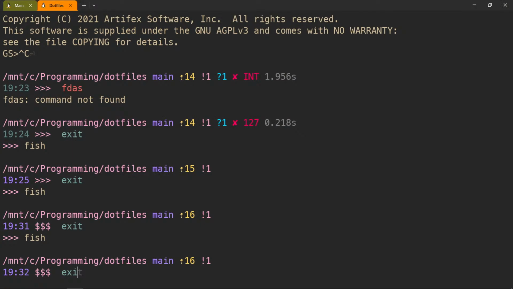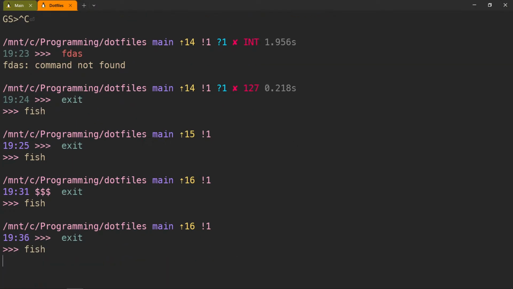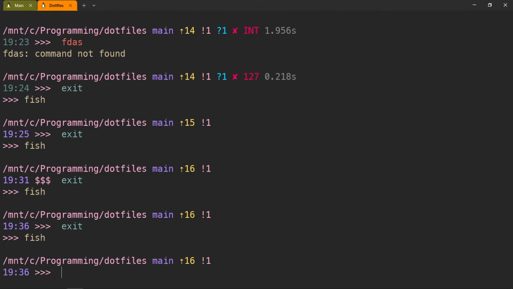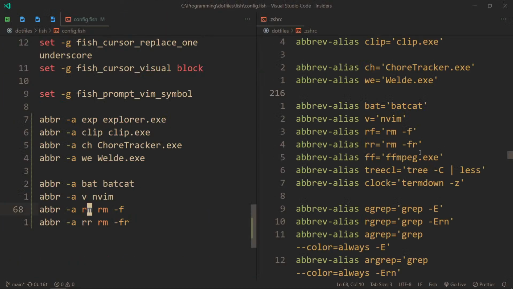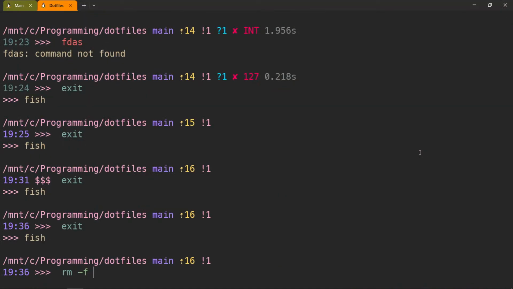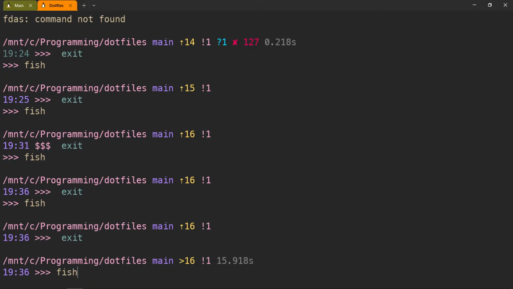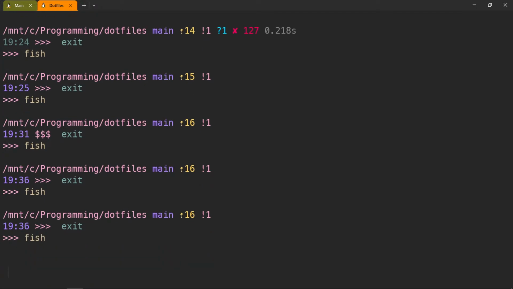What happens if I first of all exit and then enter, I guess? Remove. Oh, this is big. This is so big. I can just automatically make remove be remove for real. Bro, for real? Because I can't do that in Z shell.